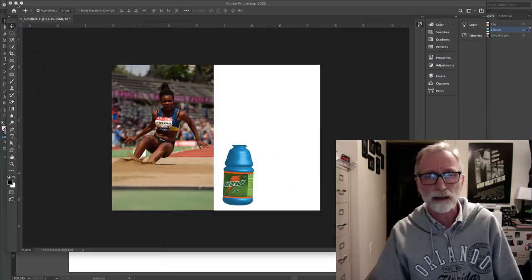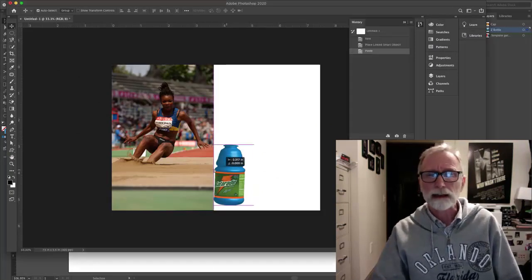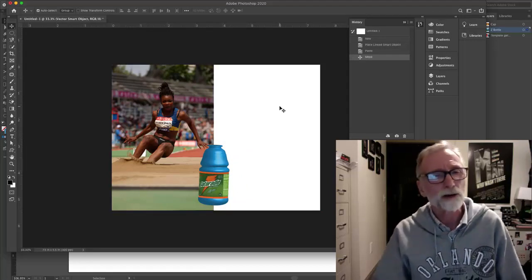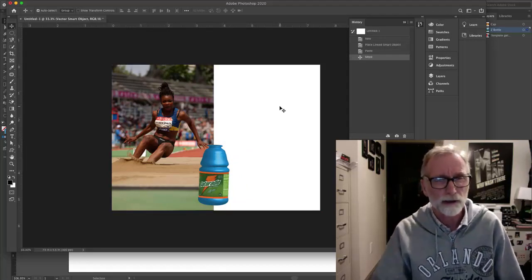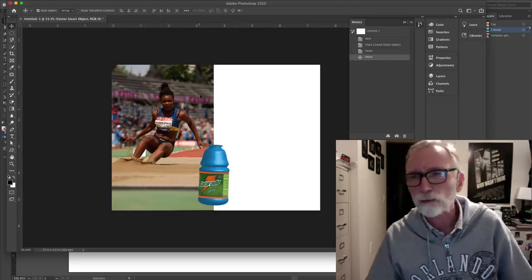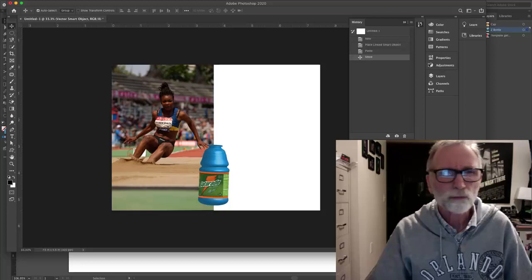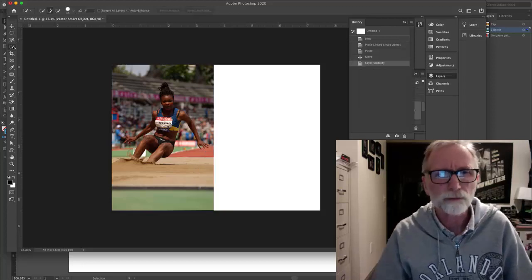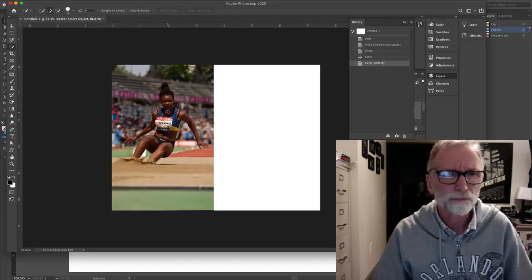So let's go back to our advertising and design. You'll notice now, with just the picture and this white space, I have created contrast. I can do contrast in a lot of different ways. I can cut the subject out of the image and create contrast that way. Let's see what happens.